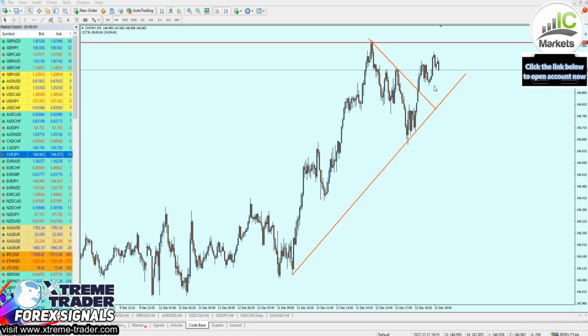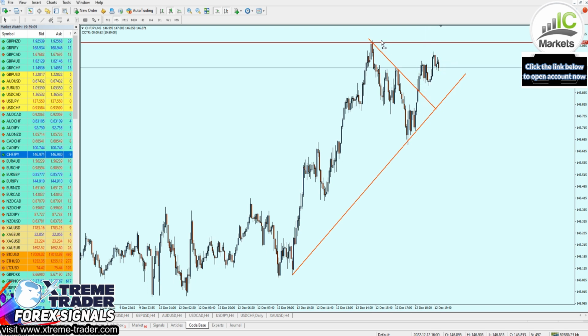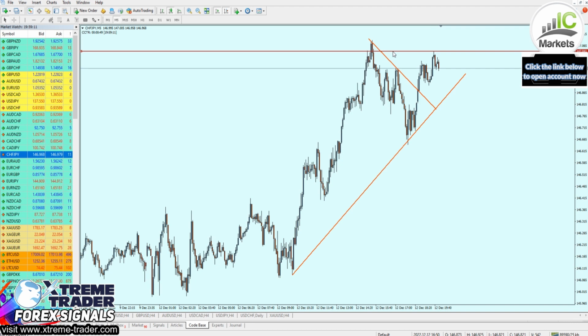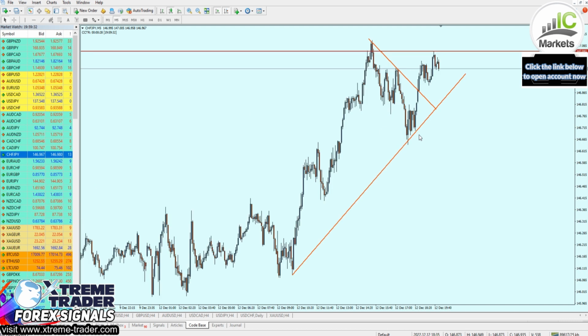Alright, so as we can see, my friends, the market has indeed continued the rise and went up all the way and reversed on that level of resistance. Those who have been following my channel for a long time know clearly that this was the real level of resistance. Meanwhile, this was a fake breakout, and as you can see, the reversal has happened exactly on the same level of real resistance. So what I said has happened, and the market has resumed the rise and gave about 14 pips of profit if we had opened the trade right here.